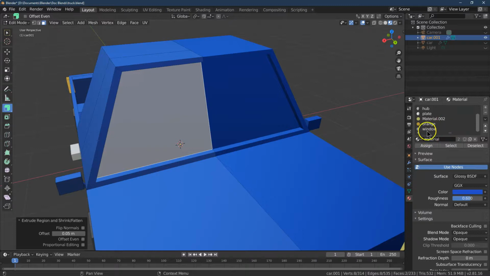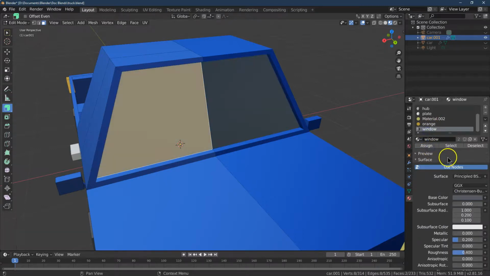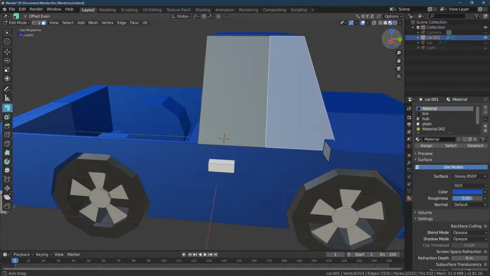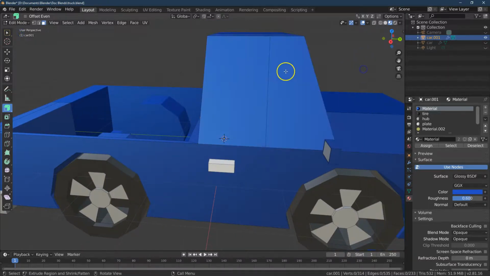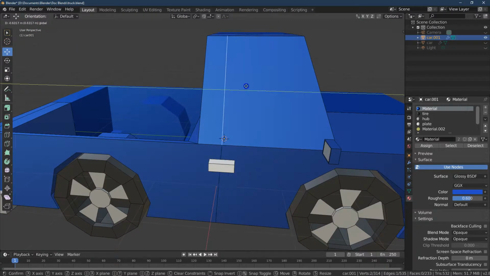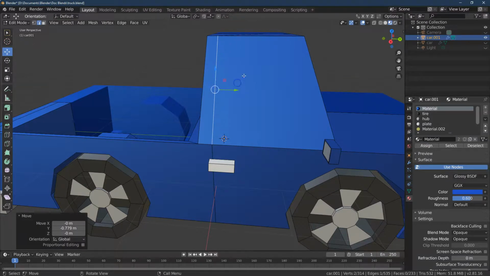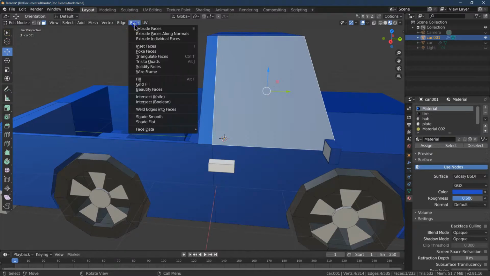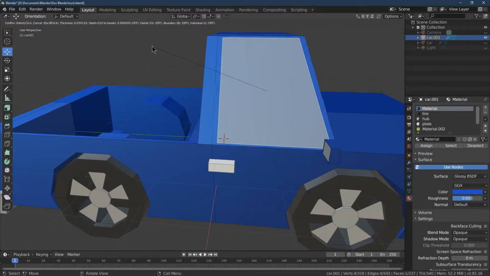And then what we need is to use this window material. And then let me grab this other one. Now it's up to you. You could separate these out or not. So what I'm going to do with this area actually is grab this edge and push it back, kind of like the reinforcement bar in the truck. And then let me grab this face and do a face, inset face.